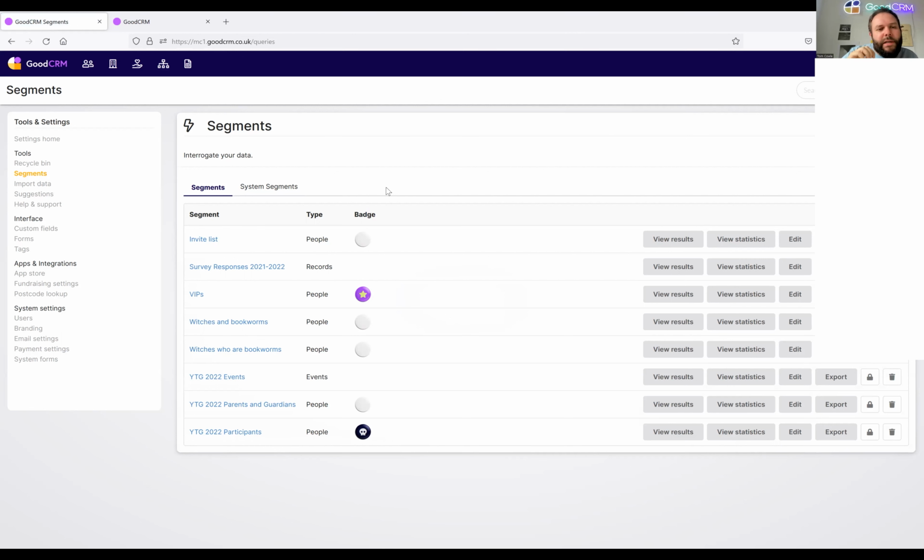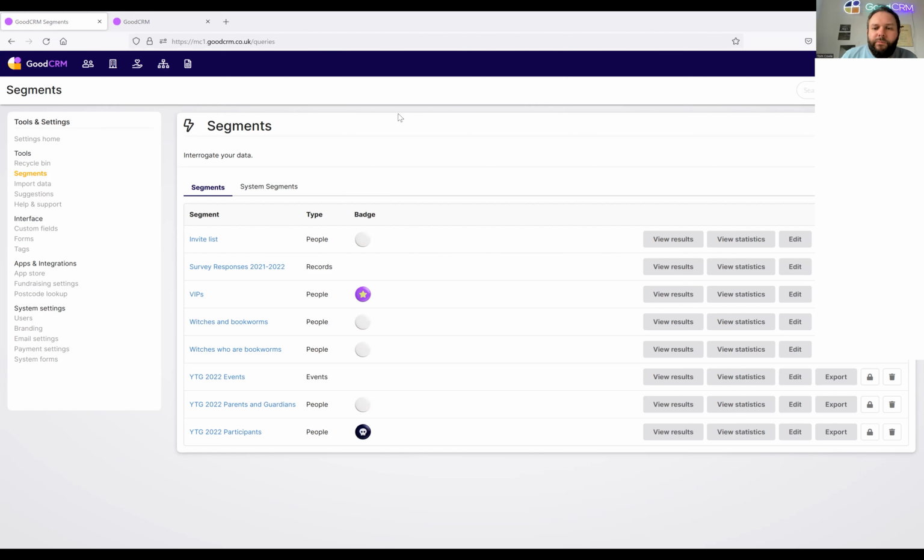And then the final thing I want to say is, because we can export data from record forms, record forms can be shared. We could set up a record form that asks for people's name, email addresses, and other personal data, have those filled in. We can then export that data, and we can import those results from our record forms in as people into the system. So it is possible to create people from record form responses. So just going back to your question earlier, Steph, about where maybe gender, age, ethnicity came from, well, actually, we could ask for that in a survey record form that's shared publicly, filled in, then imported as people. So I just wanted to cover that as well.